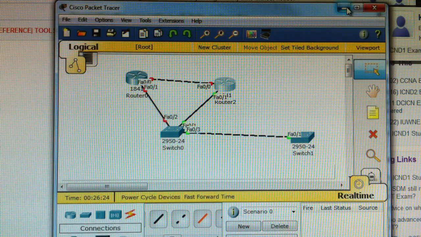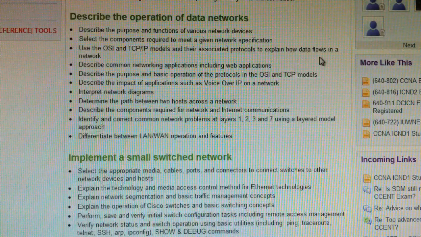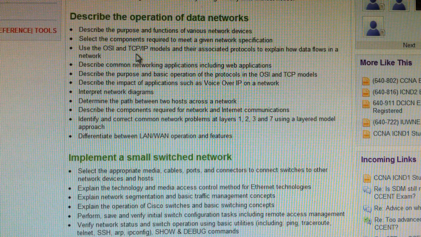But see, that's basically how Packet Tracer will work, and I'll design some labs and go through how the stuff works. Like I said, you'll have the OSI model. I'll explain how that works, the different aspects of it in depth, so you'll have a solid understanding of how it works. Networking applications, I'll explain how Telnet and SSH work.